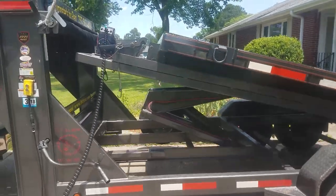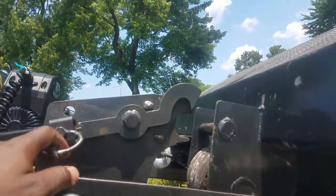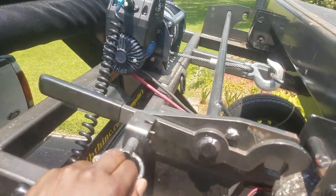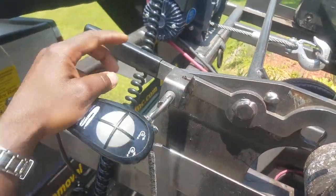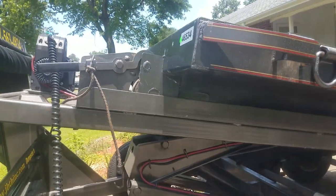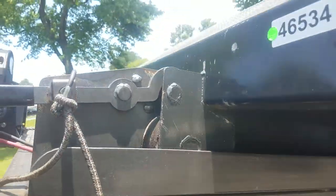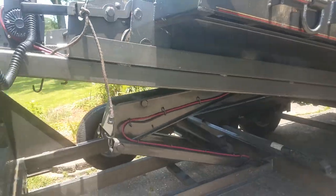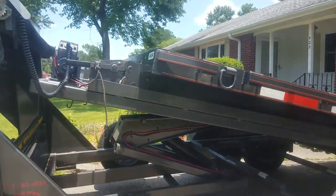Now, don't forget this right here. You gotta unlatch this and pull it out like so. See that? You gotta pull it out so it don't get caught. So now it can go up and down. Now you gotta be careful. This thing got some power on it. Because if you go too hard in the paint, guess what? You're gonna break it. Now we can come on all the way down.